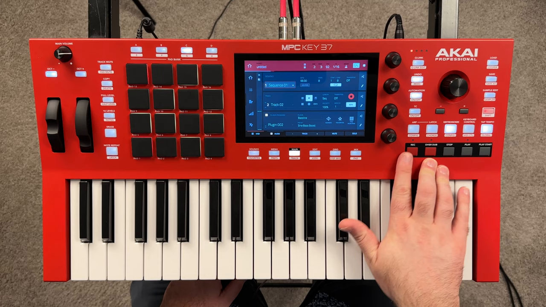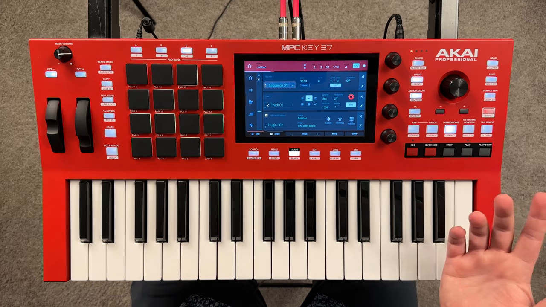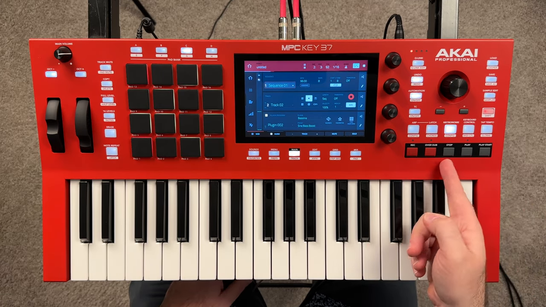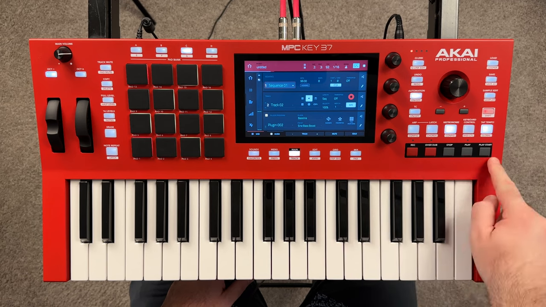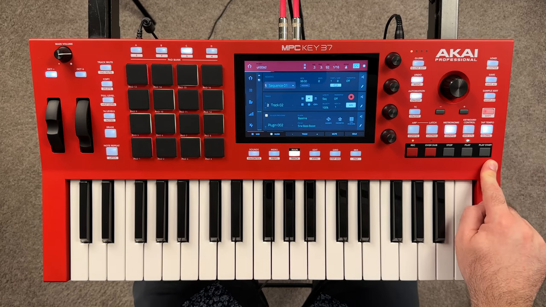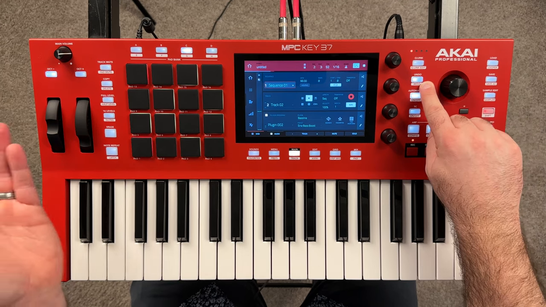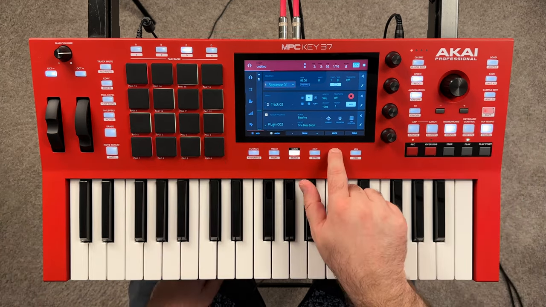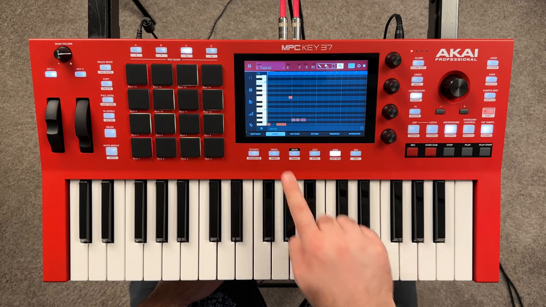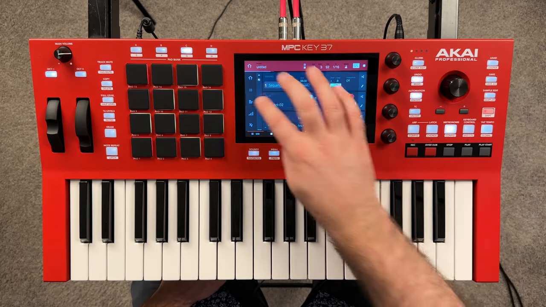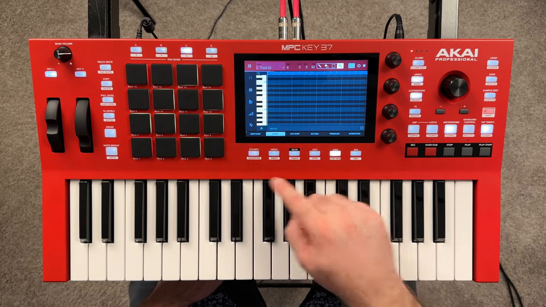I forgot our little riff. So I messed up. So what I can do is I can either stop it and then just do record, play start, and it's gonna record over what I did before. My other option is to tap undo, and that's gonna undo what I just played. So if we come over to grid, I can show these are the bass notes I played, undo. It got rid of my grid notes there.